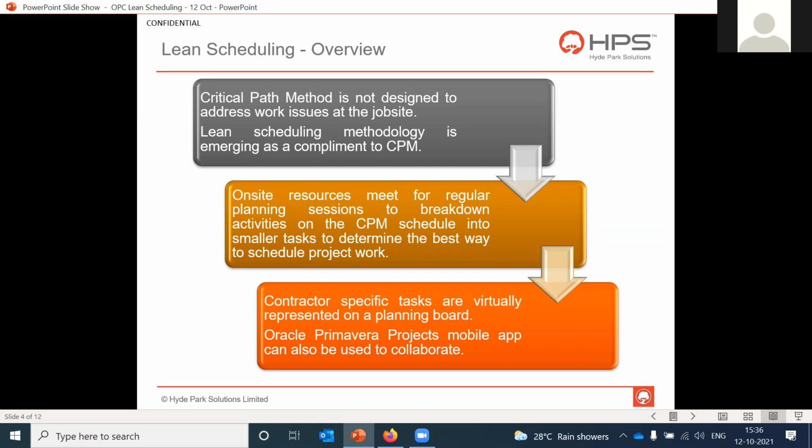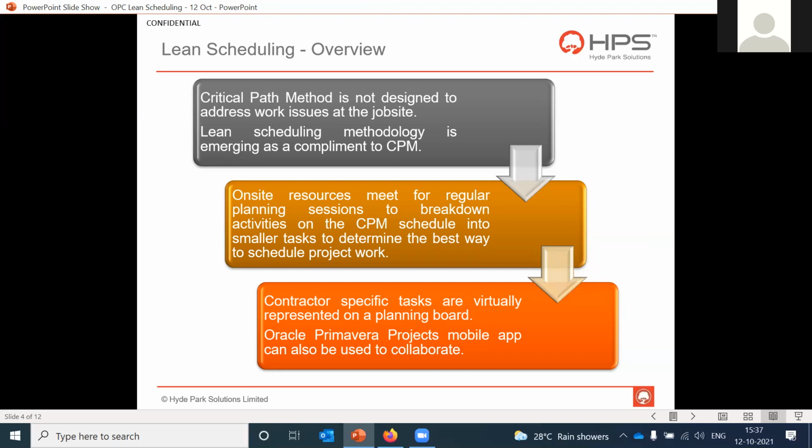And then there is a mobile app called Primavera Projects, which can again be used for collaboration. We will not go into too much detail on the mobile app. It's available for free on the Play Store for Android and the iOS store. You can download it, and if you have a working instance of Primavera Cloud, maybe you can connect it and then explore the app to see what features and functionality it offers.